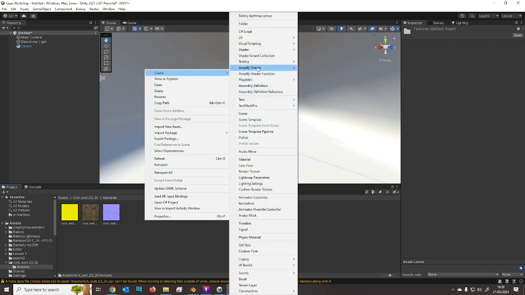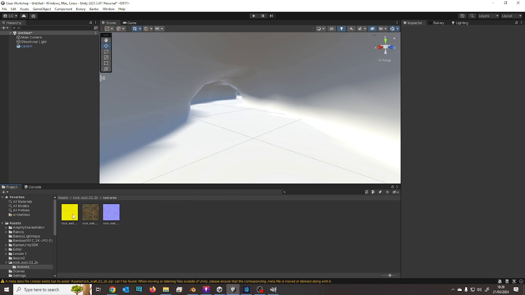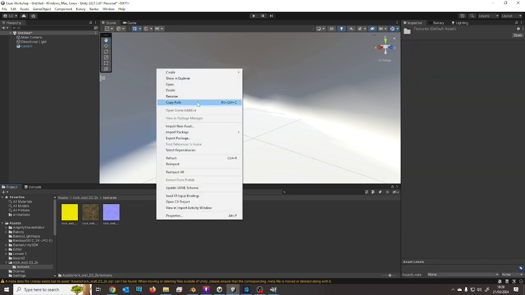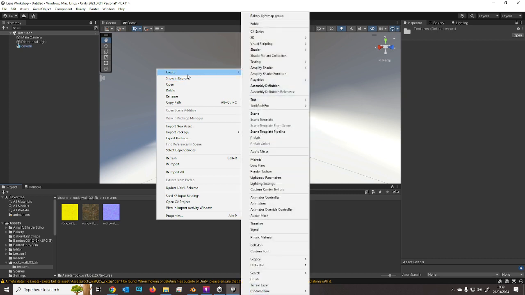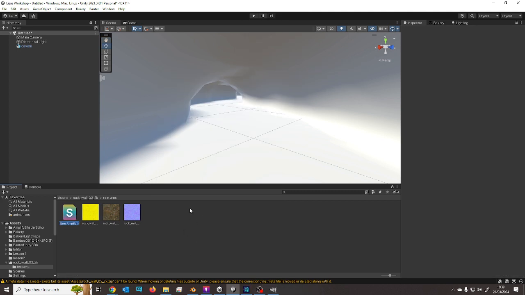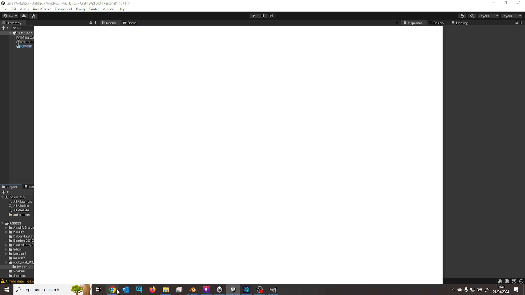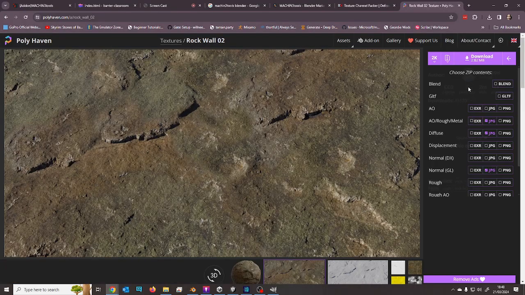I'm now going to create a shader, and again, because we're using a channel packed one, we need to use Amplify, unless you know high level shader language, you need to create your own shader to handle a channel packed texture. So in this case, I'm going to open up Amplify. I'm going to give it the usual name of ARM, which is what I always use, and then I know ambient occlusion, roughness, metallic, which goes into the red, green and blue channels, and that's exactly what it was on the website. Ambient occlusion, roughness, metallic, so you know which channels they're in.